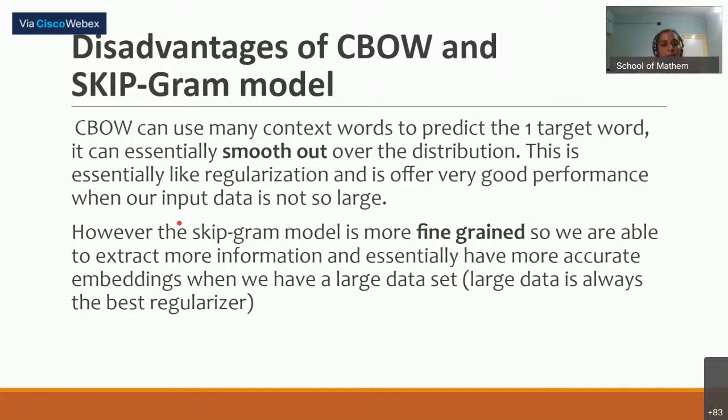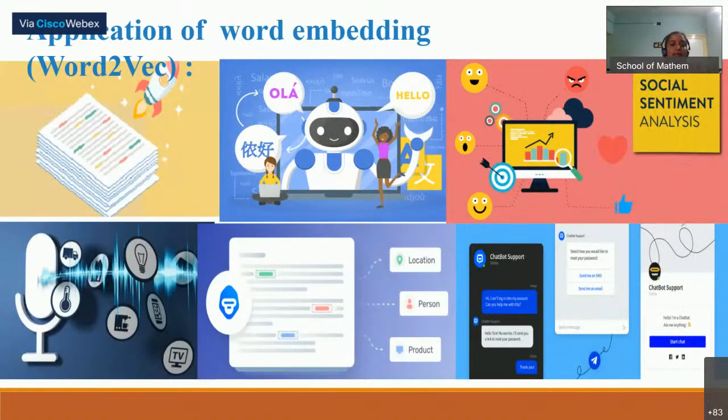What it is trying to do is predict one target vector. So your output will be good if the data size is smaller, right? Whereas skipgram, even if the data size is larger, will perform in a better way, right? Because it is having more embeddings. And these are all the various applications available.